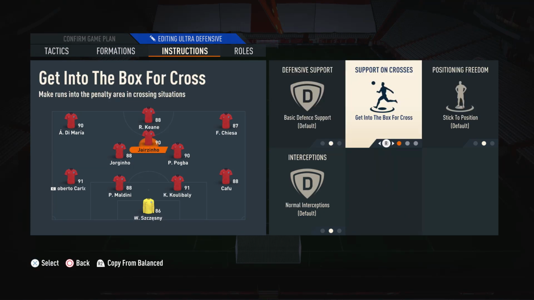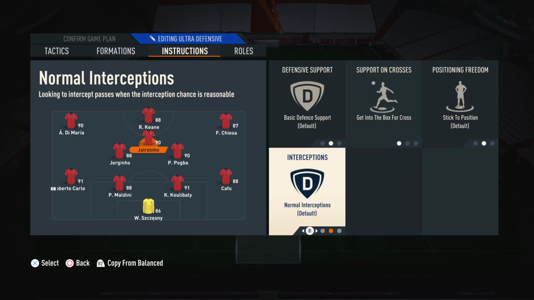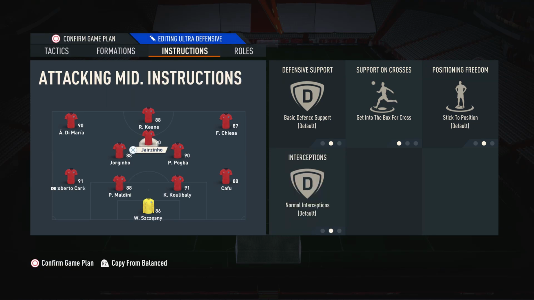For the CAM, I just have him on get into the box for cross. The reason for this is if you have them on balanced crossing runs, sometimes they don't really get involved, so it's important to have them on get into the box for cross so you're getting the most out of this player. As for everything else, we completely leave him alone because we don't want to touch him all that much.